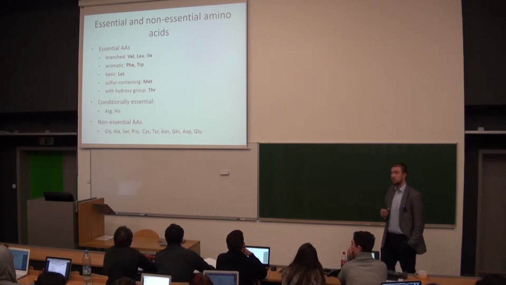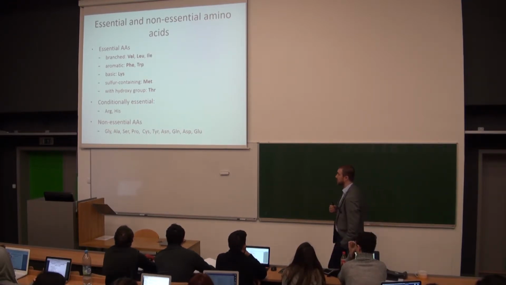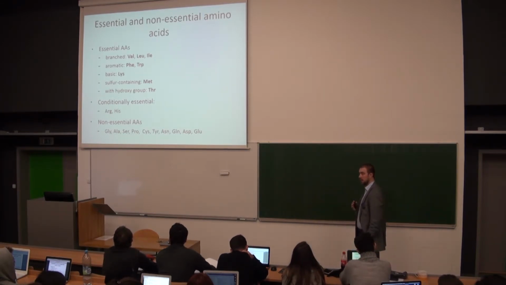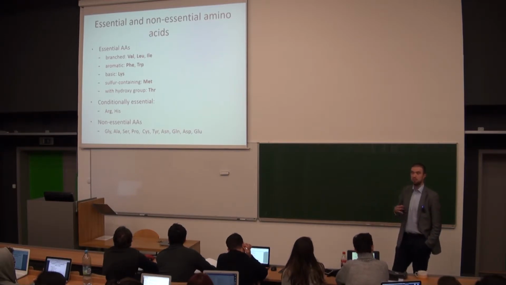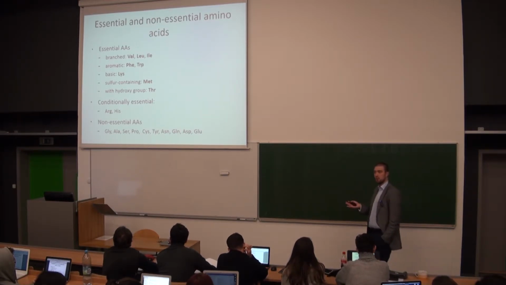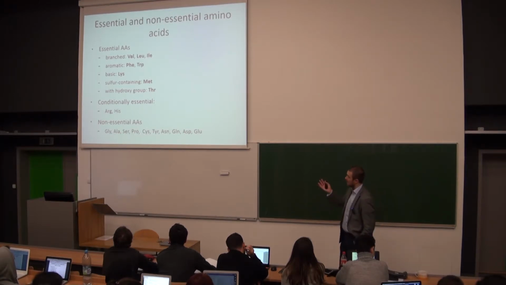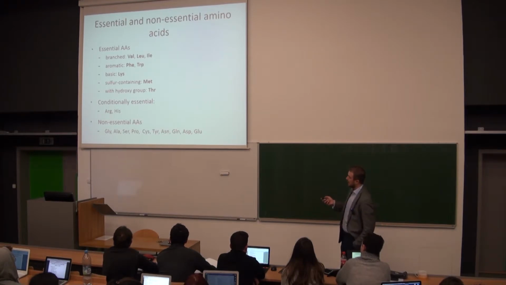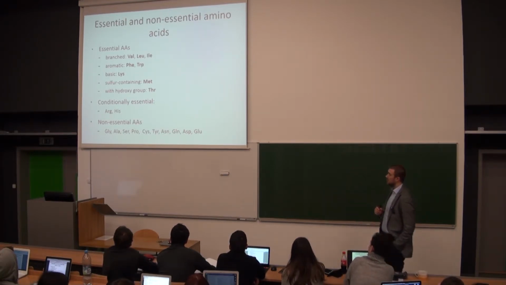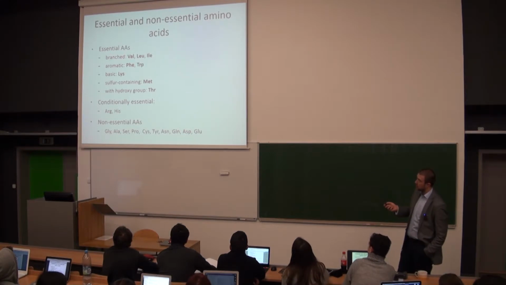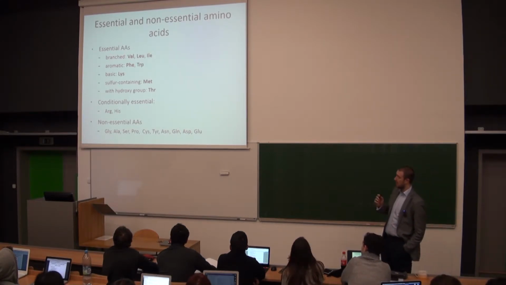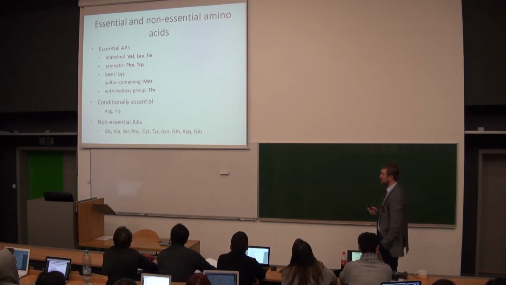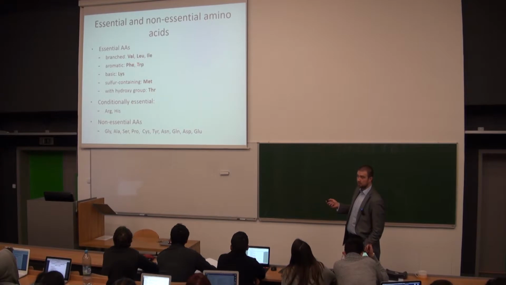Then we have those that we cannot synthesize in the body. And as you know, the compounds that we cannot synthesize, we call essential. Typical examples are vitamins, since the majority of vitamins we cannot produce. For example, vitamin C. And these 8 amino acids we also cannot produce in our body. If we look at what they are, they are all branched-chain amino acids, that means valine, leucine, and isoleucine. Two aromatic amino acids, that's phenylalanine and tryptophan.